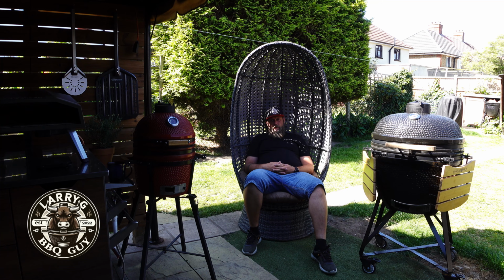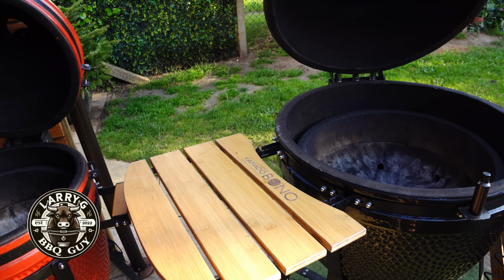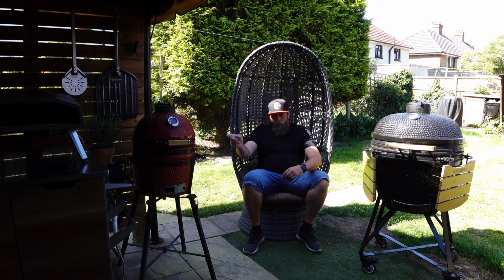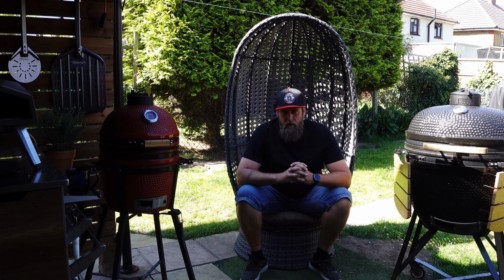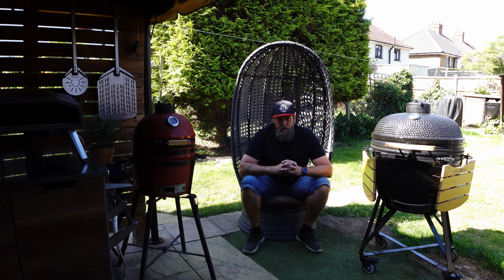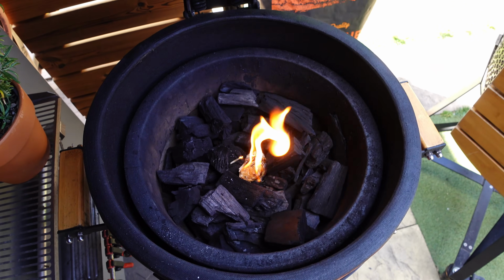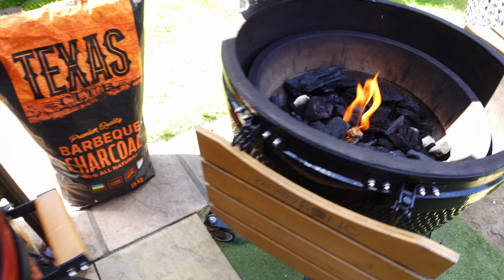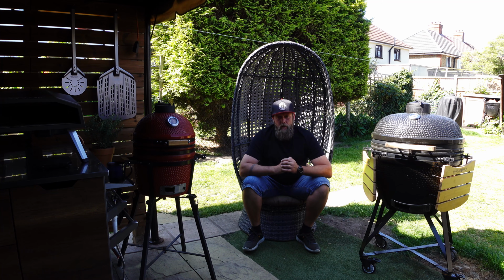On today's video I'm going to show you the difference in fuel consumption between a Kamado Bono Limited, which is a 25-inch, and a Kamado Bono Minimo, which is a 14-inch grill. We're going to see how much charcoal we actually need for both grills to start the fire on the first initial cook. But let's jump into that.